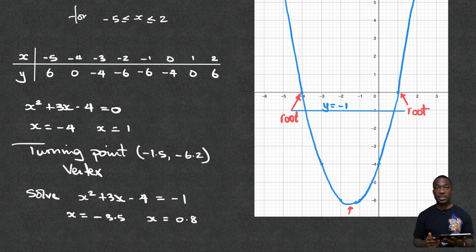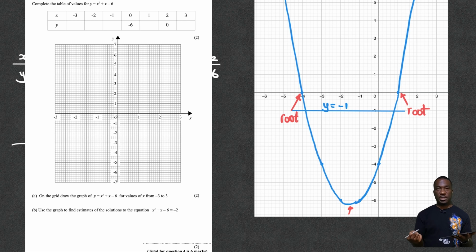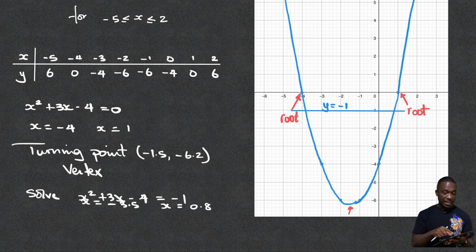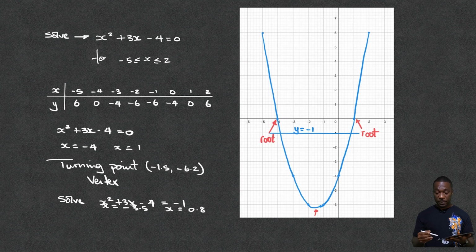A few little tips and tricks with this then. When you get one of these on an exam, the table will probably be given to you like this, and they would give you some of the answers but not all of it, so you don't need to find all of the answers, and then you'll get 2 marks for that, just for filling the table out. So bear that in mind. You get 2 marks just for filling out that table. The next thing to be mindful of is that they will already also give you all of these scales here, so you're going to have a grid with the numbers on it already, and all you've got to do is plot the graph when it's done.